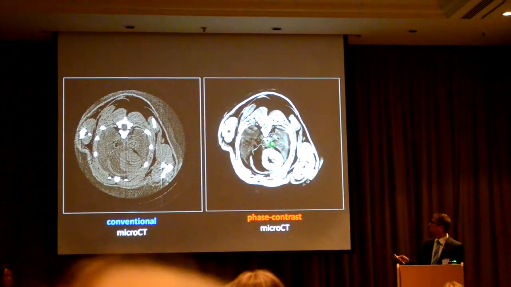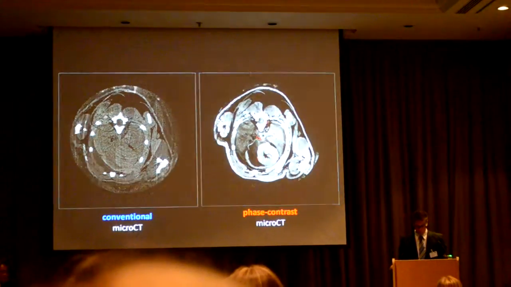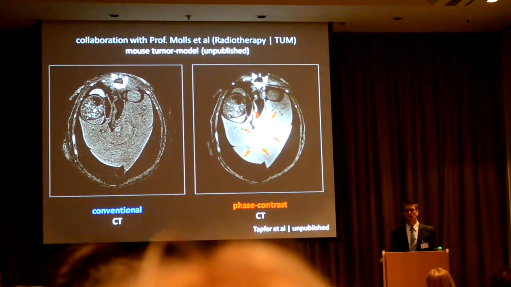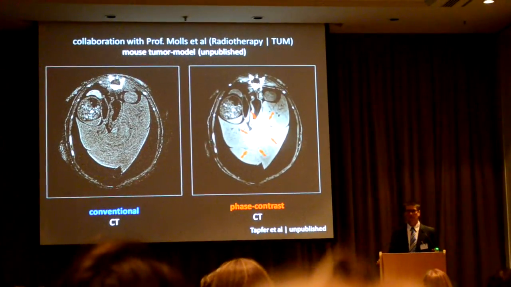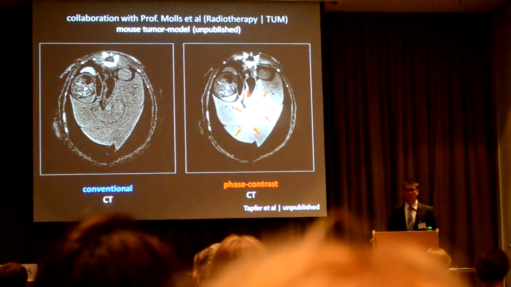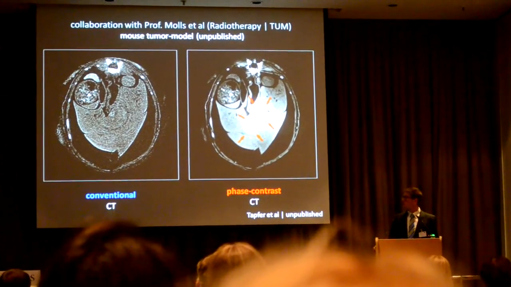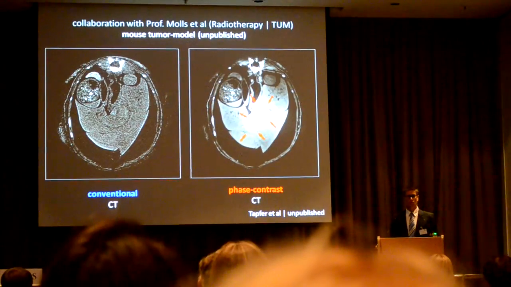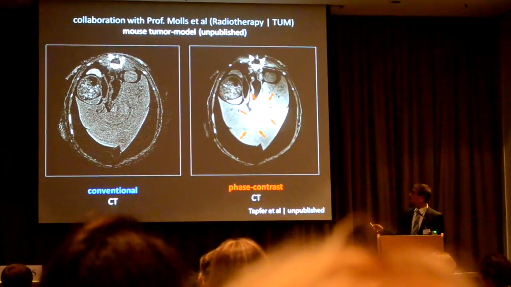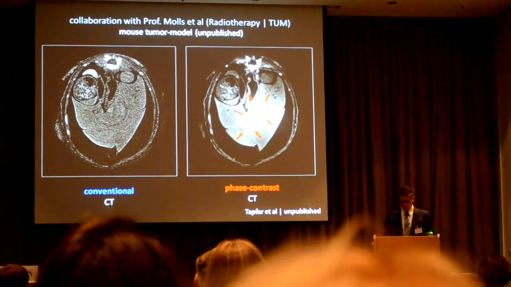All of this without contrast agent — you see the blood vessel walls, the heart muscle, the tissue. We are also looking right now at small animal tumor models to figure out where phase contrast CT might give us the best diagnostic added value. For example, this is a tumor model of the liver, done in collaboration with Professor Molls, who leads the clinic for radio-oncology. Liver tumors are essentially hard to diagnose in normal CT, so you don't see them at all in this normal absorption-based CT scan. But we can actually see the borderline in some of these tissue parts in the phase contrast image — a very interesting development.